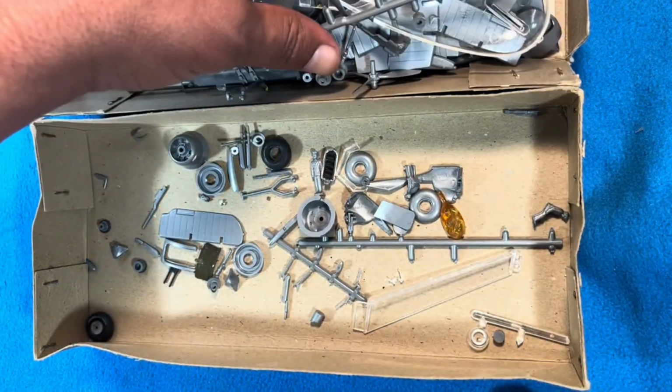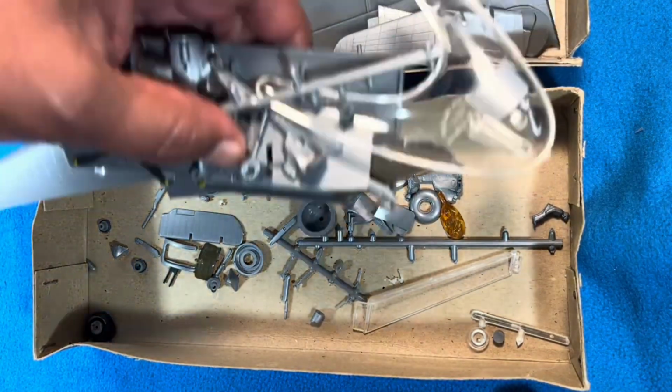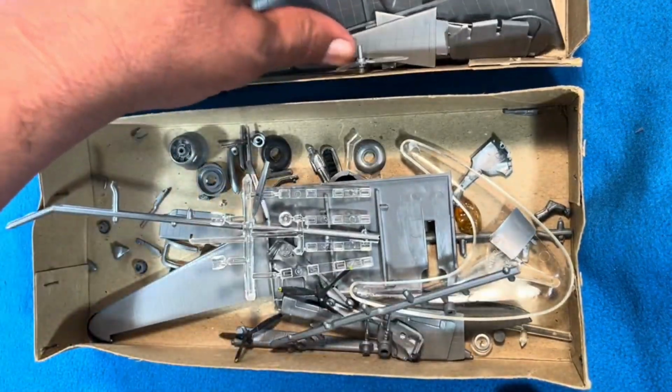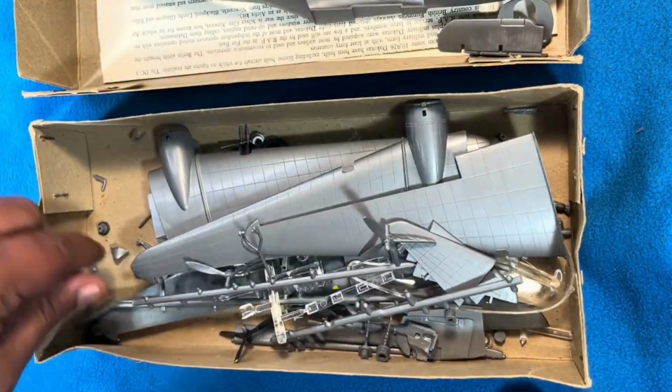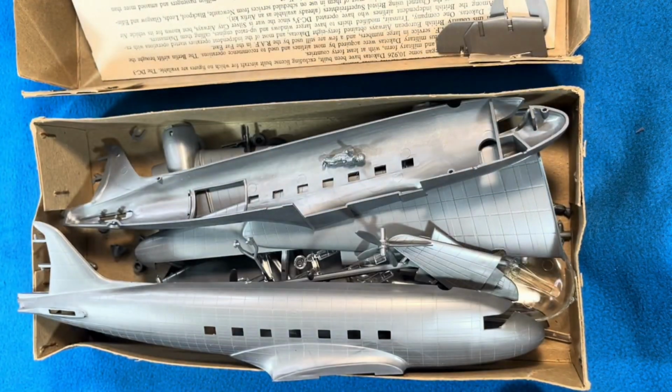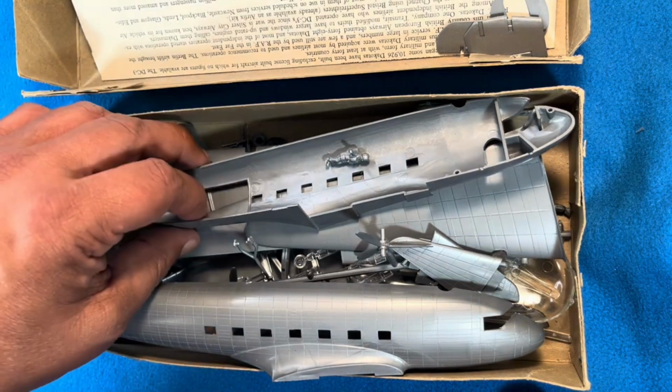So there you have it. One of the early larger scale Airfix kits. Not too bad. They did produce this for quite a while. This was a standard kit for them. Let's go down the list here. So, as mentioned, this is the 1961.